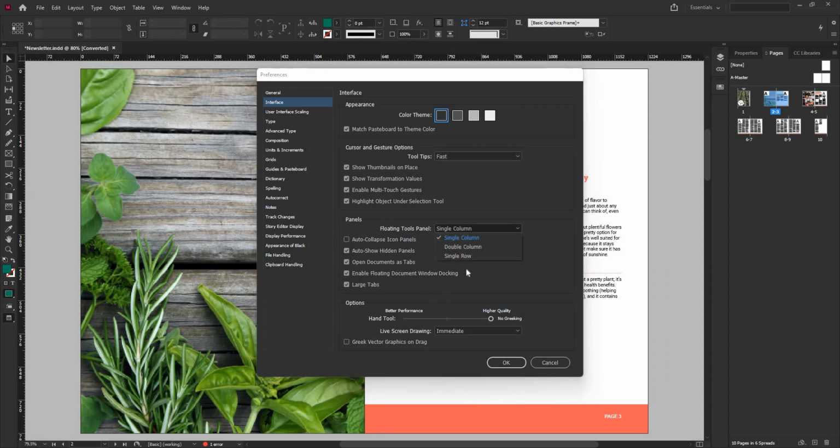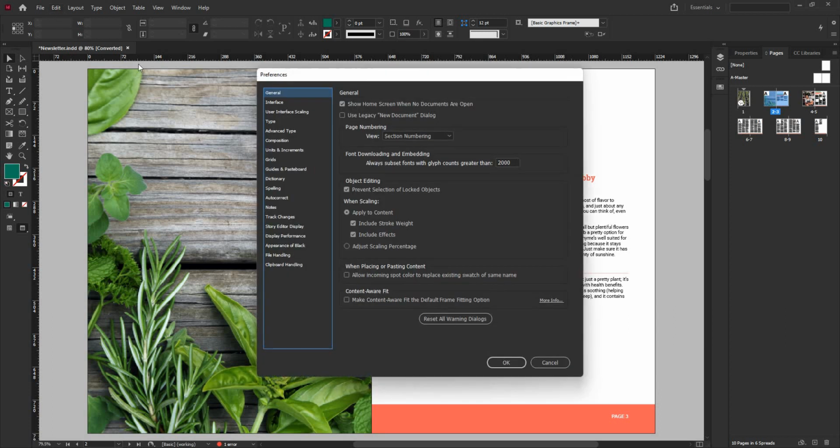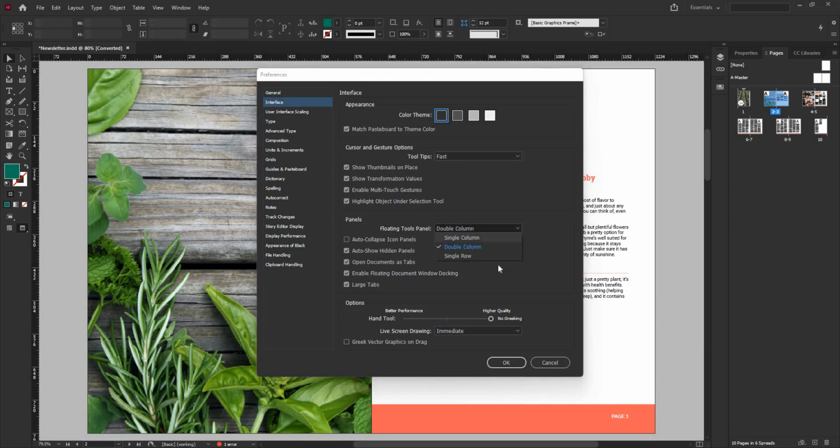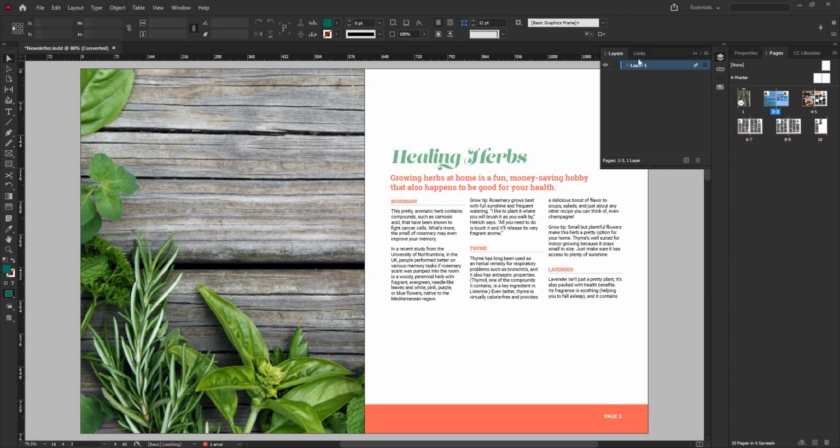Here, floating tools panel. Let's say double column. I'm going to give it OK, and it comes up with a certain different view here. I'm going to go ahead and hit Control K to access my preferences here, and go back to my interface. I'll just change it to single column, which I prefer. So, auto collapse icon panels. If I check this on, let's say I have Layers on, I'll click here and it will go away automatically.